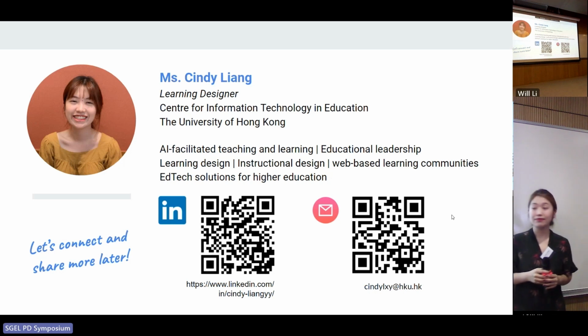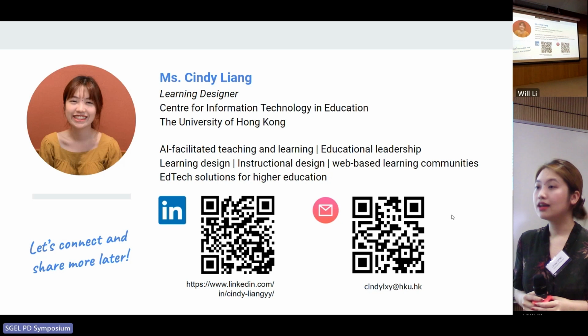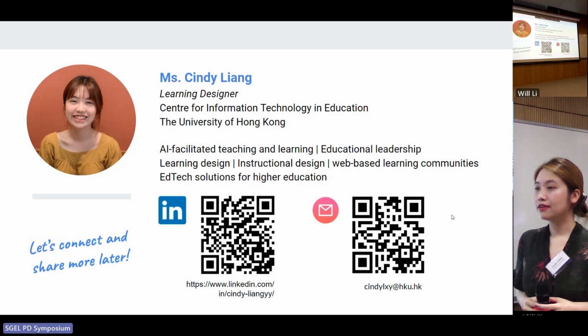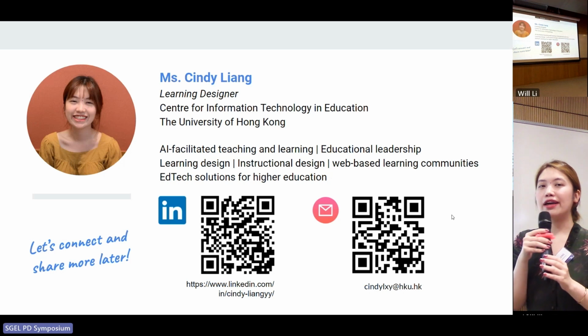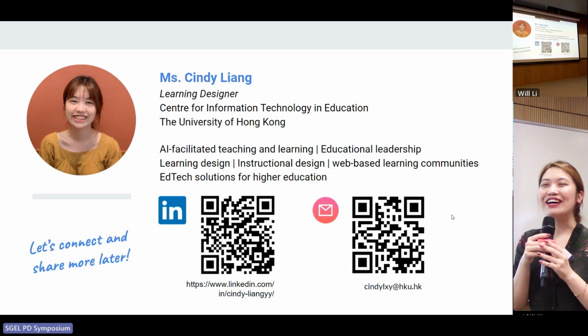So may I ask, is Hong Kong going to have some sort of policy for students and staff to use generative AI in the coming new academic year? I just want to ask one question: do you think students who use generative AI to generate an essay for submission would be penalized? As far as you know about the policy from Hong Kong U? To be honest, I haven't read any detail of the policy documents.